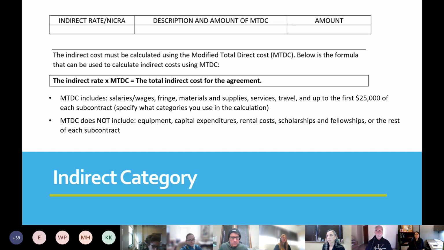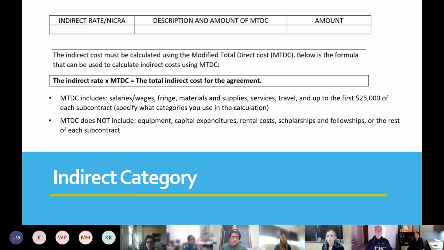Eligible MTDCs are salaries, wages, fringe, supplies, travel, and up to the first 25,000 of each subcontract. You do not have to use all of these categories to calculate a MTDC, but please specify the categories you do use.